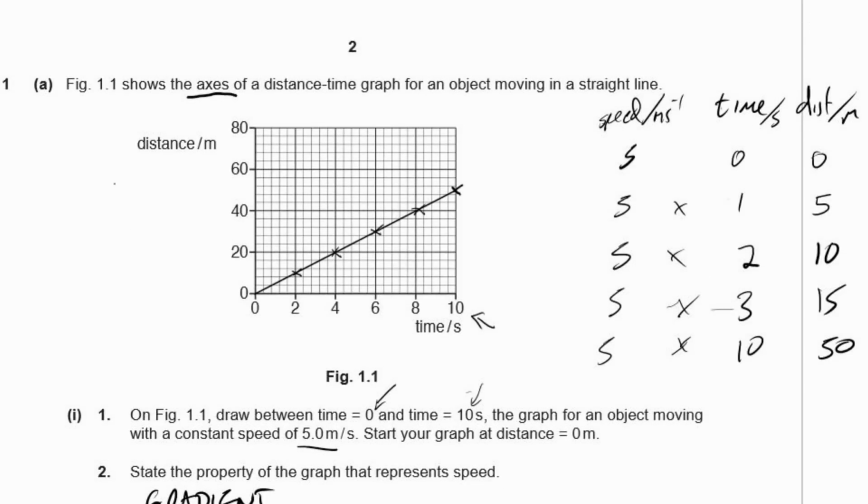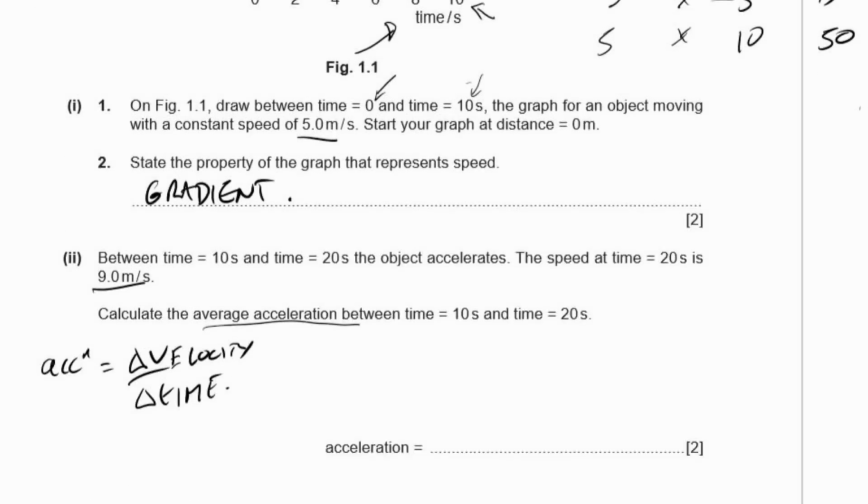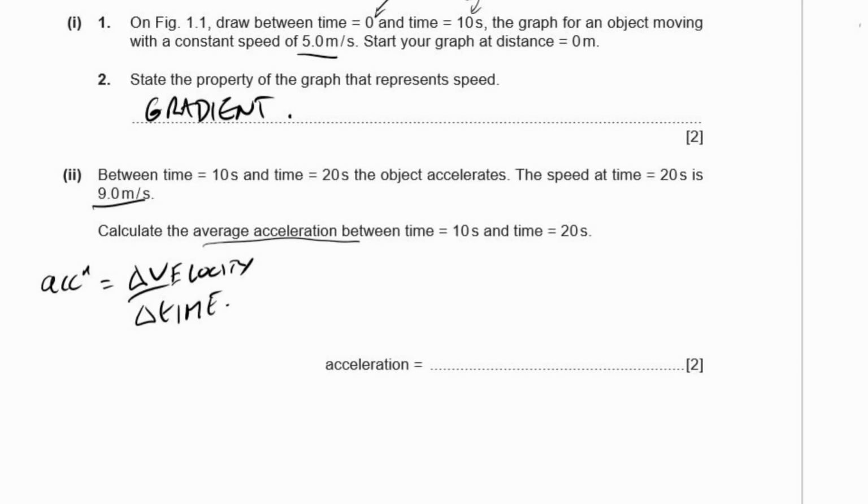Now this is something you'll see a lot in these questions. They give you a distance time graph or a speed time graph, then ask you to calculate acceleration, but acceleration uses velocity, not speed. Yeah, and it's an important thing. So they might give you a distance time graph and ask you to calculate the velocity, but velocity uses displacement, not distance. So does it matter? No. It matters when they ask you for definitions, but when they've given you this much information, you have to use the information they've given you. You have to use the fact it's the speed. Forget the fact that it should actually be velocity. You write in the acceleration, change in velocity over change in time, and just use the speed as if it's velocity. From the graph, you would just use the distance as if it's displacement. They do this a lot.